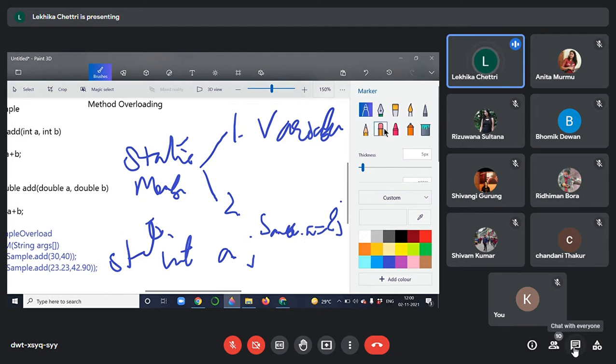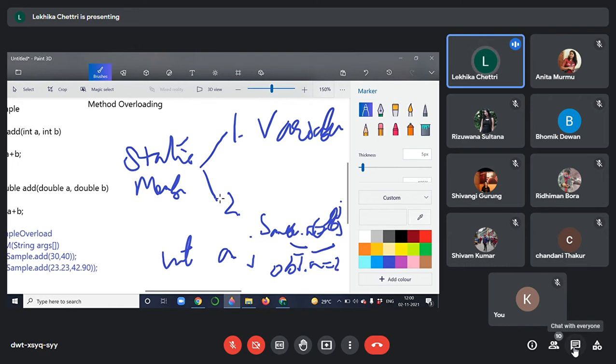Okay, if you will not make it static here, then how do you declare it? Then you will have to first create an object of sample. Let us say sample object1 equals to new sample. Then with this object1, or let us say ob1, you will assign ob1 dot a equals to 2. Object to object, class to class.